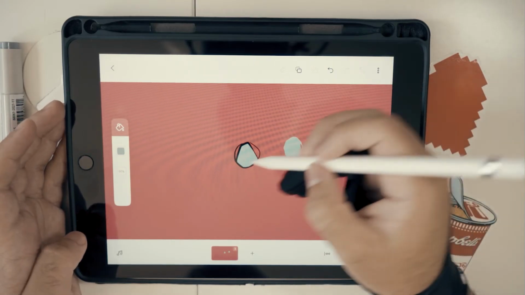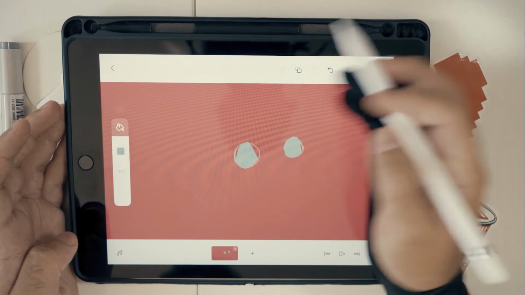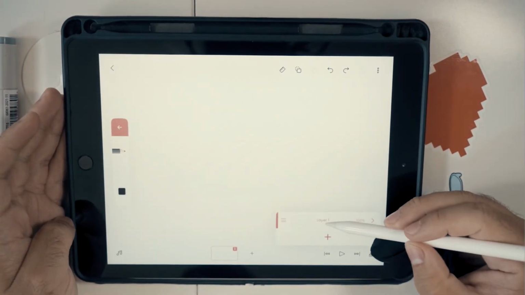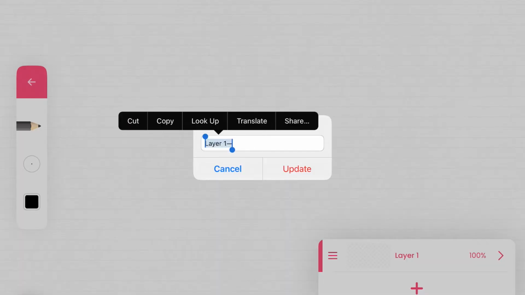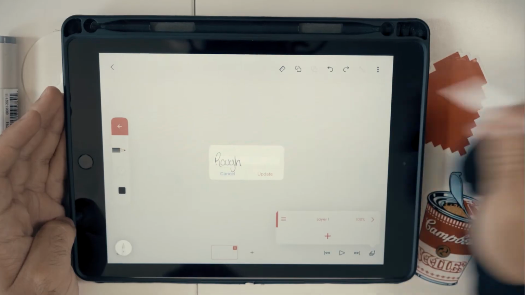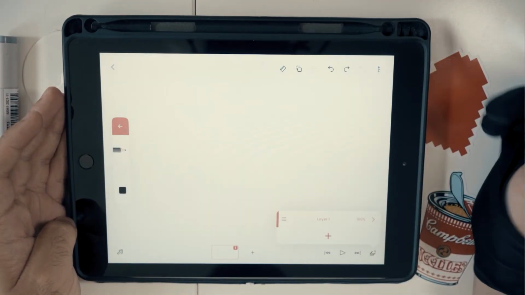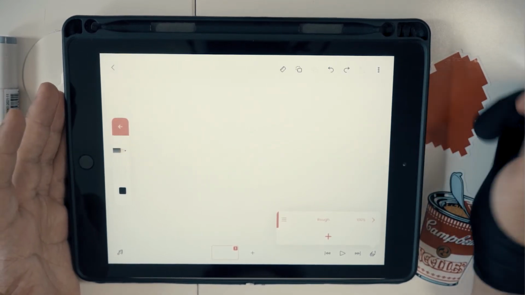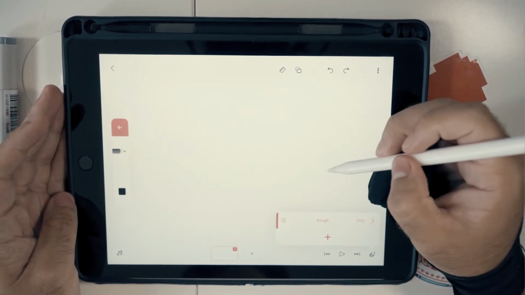And that's how you start painting. You can also paint the lines, which is pretty cool. Now I'm going to create a layer. I'm going to double click and rename my layer "rough", because this is going to be my rough blocking. This is just scribbles to see my action, and I'm going to start drawing.